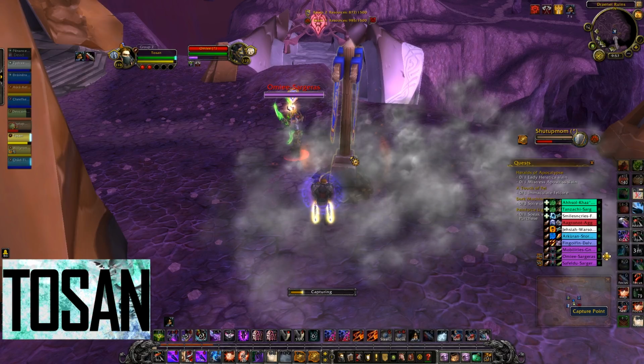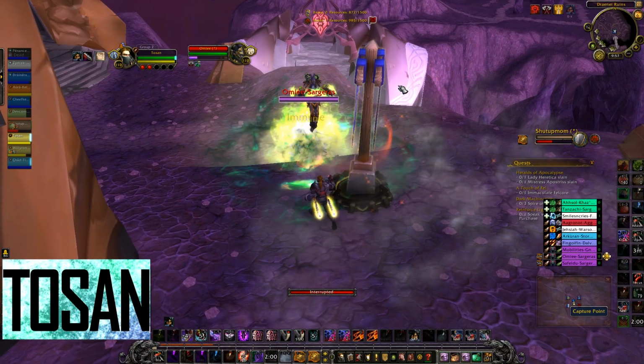Lucky for me in this case, he decided to use Fel Rush and I was able to avoid it and sap. Now unfortunately, I'm going to predict his trinket almost perfectly and try to blind him on it. Unfortunately, my timing was way too good. I basically instantly blinded him on his trinket, or I would have, except Metamorphosis makes you immune to CC.